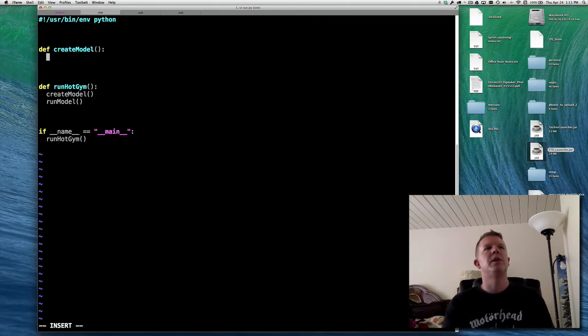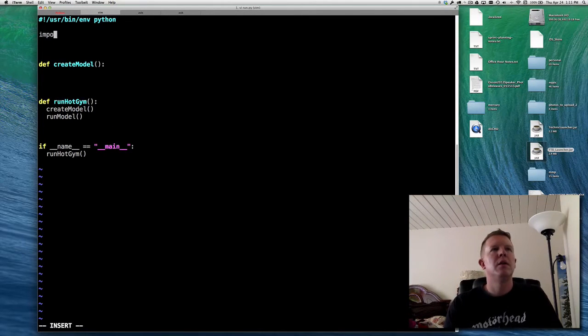We've got our model params, so let's import that. Import model params. From model params, import model params. So what we're basically saying is from the model params folder, import the module called model params, which is the file that we just wrote there. Probably could have named that a little better, but at least it's there.